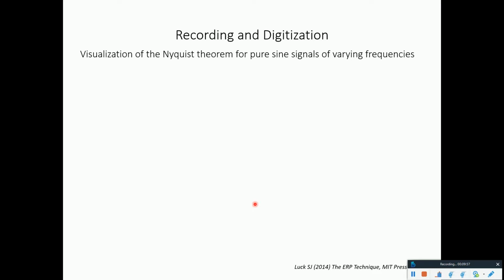So what does this all mean and how can you visualize that? So this is a visualization. We're looking at the true signals, we're looking at the digital samples, and we look at a signal that is compatible with the samples, because on the one hand there's the real signal that's happening out there in the world, which might be of arbitrary frequency. Then we digitize that, so we only have discrete samples, and from our discrete samples we now have to figure out what was actually the original signal. And there problems can come in, and they are essentially addressed and solved if you use it accurately, based on the Nyquist theorem.